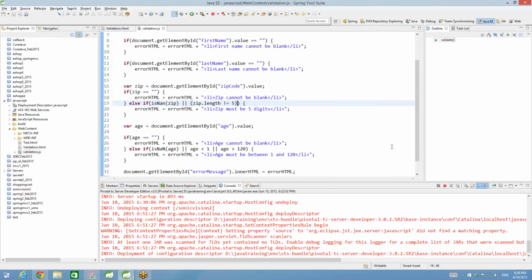Is not a number, right? Yeah. Is not a number, and then dot value if it's empty, yes. Else if or it's not a number.